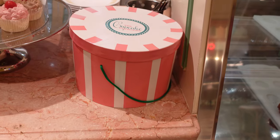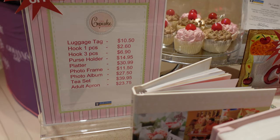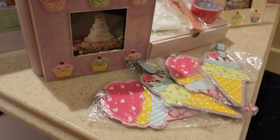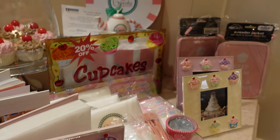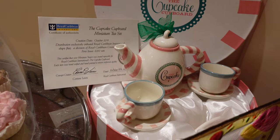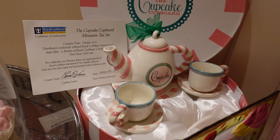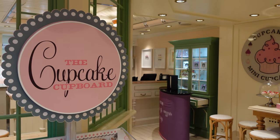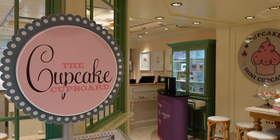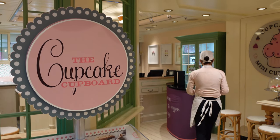I wonder if the giant cupcake comes in the top of the box. Right at the end of the cupcake cupboard they have all these little photo albums, trinkets — souvenir type things to commemorate your cupcake adventure. Oh, look at the teapot — that's what actually came in the fun box I pointed out earlier. An important thing to remember: they usually have a cupcake decorating class for an additional cost, but it's not functioning right now because of COVID protocols, hopefully back very soon.